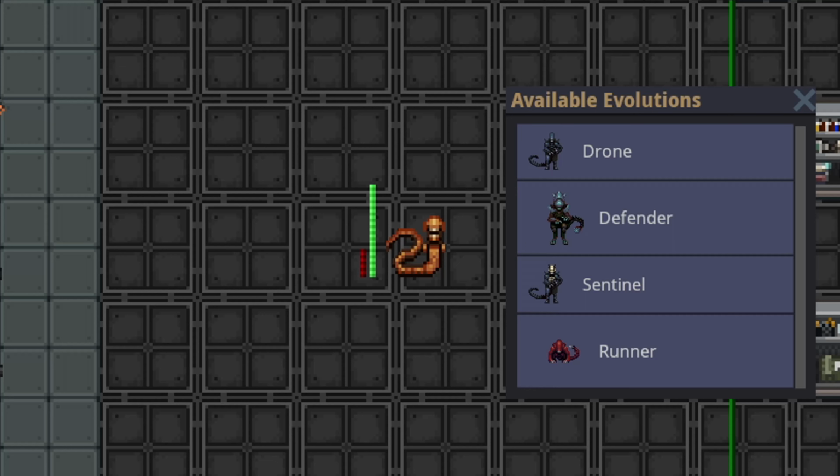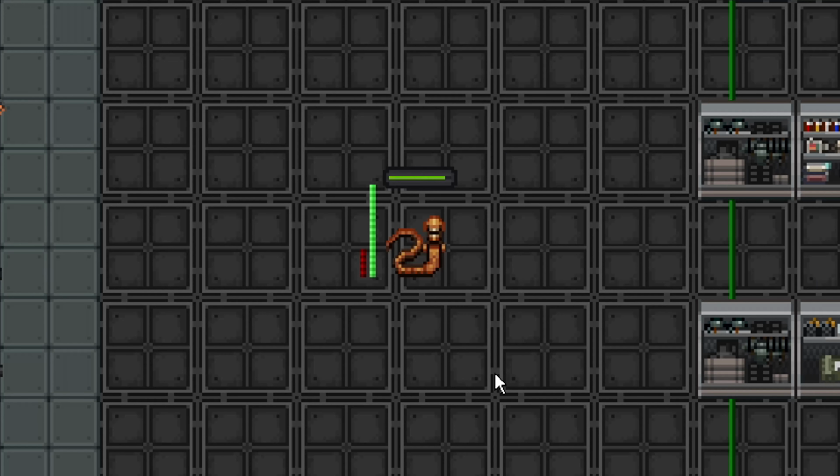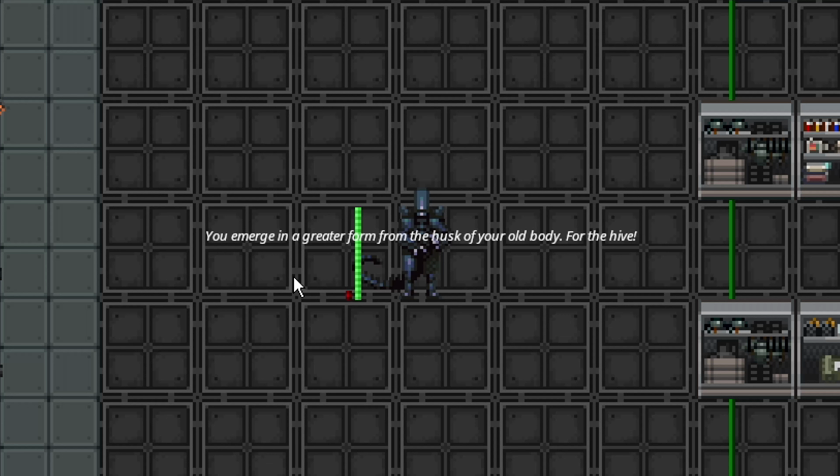But you can pick any single one that you want. You probably should gauge it based off of what your hive needs. So if you're lacking good frontliners, you probably want to pick a defender. If you're lacking people to maintain the hive itself, you probably want to pick something like a drone. Sentinels are somewhere in between. There's a small do after bar when you evolve, and we transition into the drone.